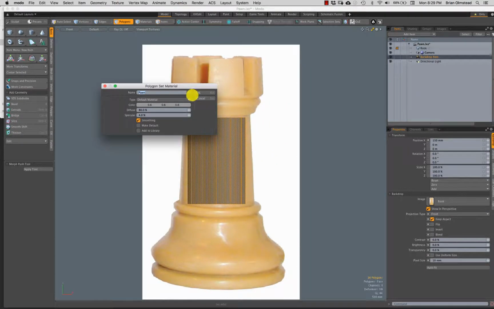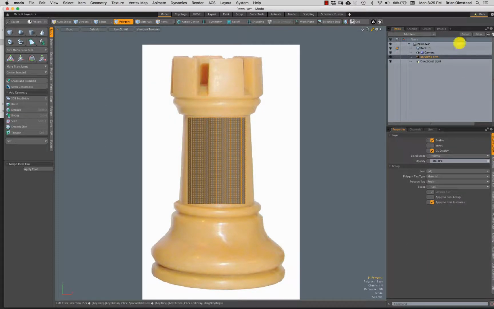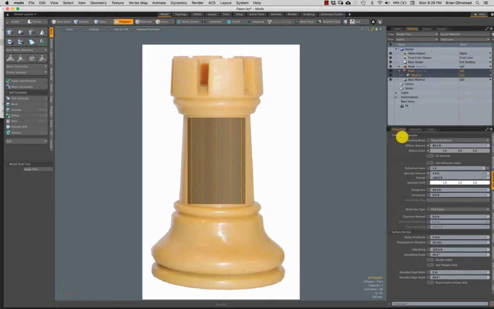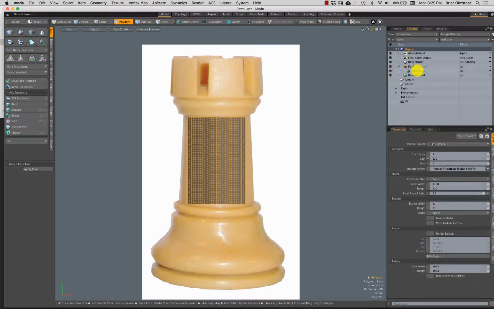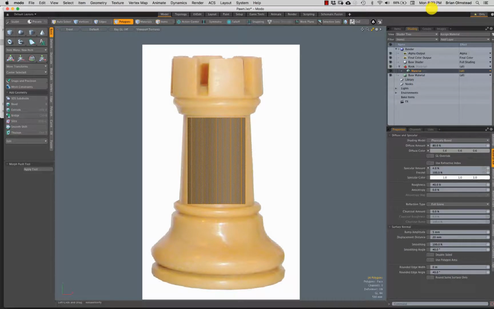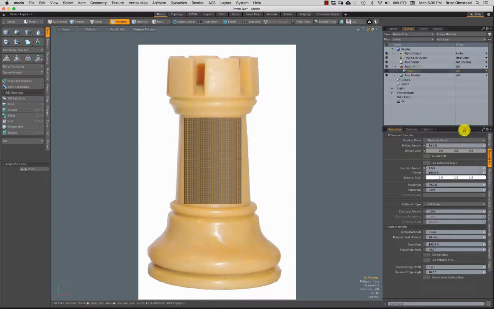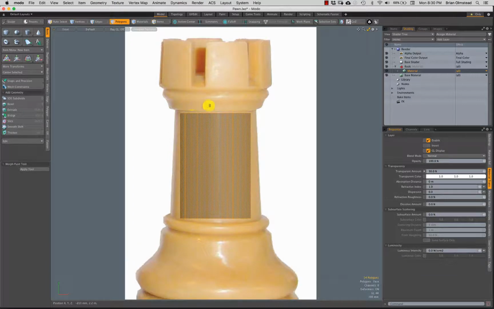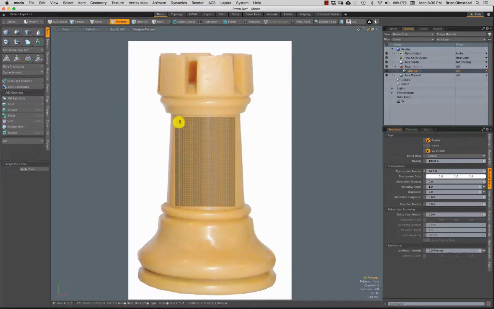So M for material. I'll make a new material. Call this one Rook. Shading tree. Have the pawn material in here. Really don't need that. Ideally, I just would have started in a new scene, but that's okay. It's good review. I can delete that other material just by right-clicking and hitting delete. Material transparency. Set that to 30%. Now I can see my image underneath. So again, this one and the king I'll do quite a bit faster than the pawn piece.